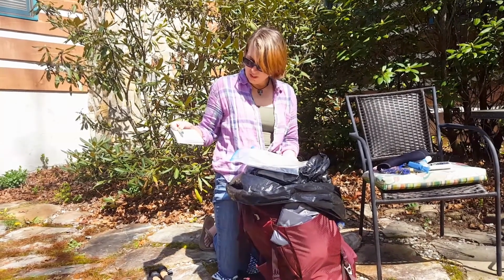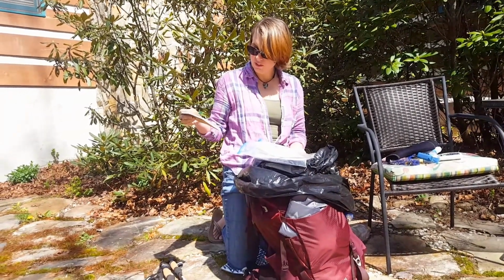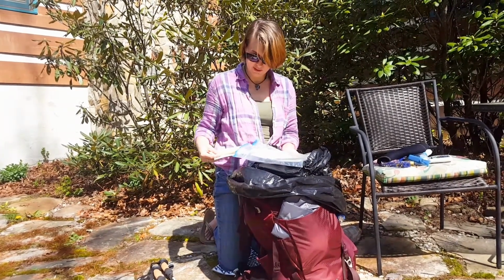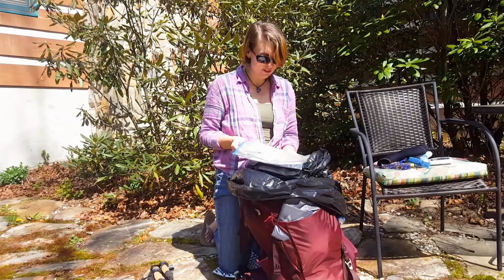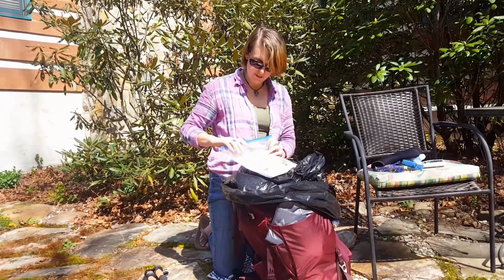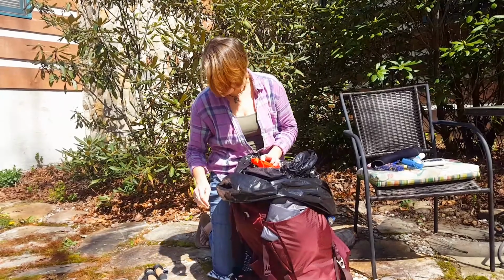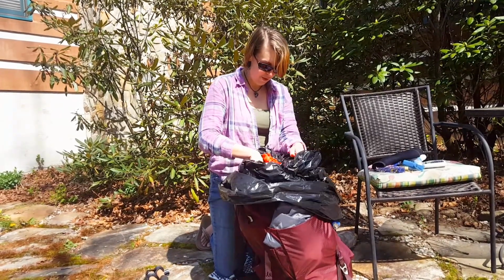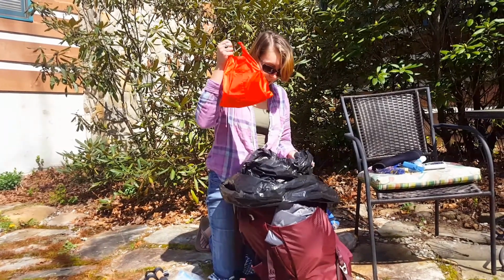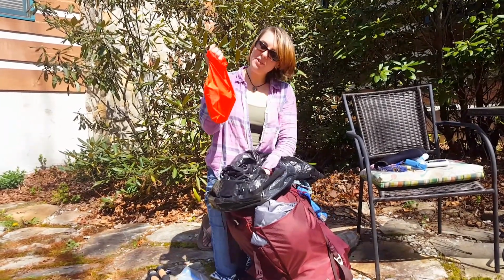I've got a little journal here and a pen because I think I'm definitely going to take the time to fill this with some of my thoughts and experiences from the day. And that will be lovely to look back on for years to come. Definitely into the journal thing. I'm pretty sure I will use that, and it won't just be wasted weight. Extra Ziploc bag. Anyway, okay, so this bag's real important.